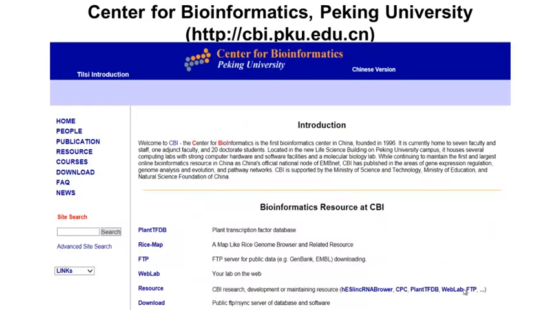The Center for Bioinformatics, or CBI, at Peking University, where Dr. Gao and I work, is the first bioinformatics center in China. The faculty and students have developed and maintained dozens of bioinformatic databases and software. We are much smaller compared to NCBI, EBI, or UCSC, of course, and can't call ourselves a centralized resource yet. But there are many useful tools on our website, which will be briefly reviewed by a student presentation in a supplementary learning video.